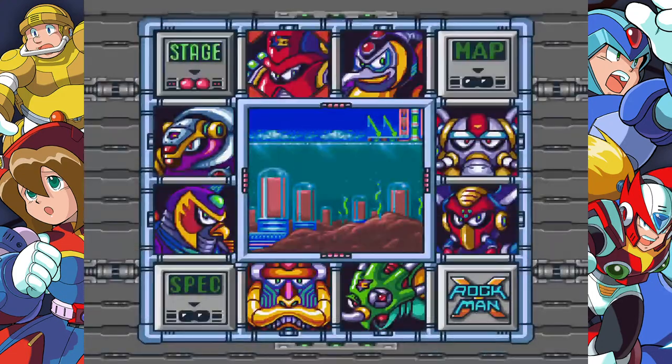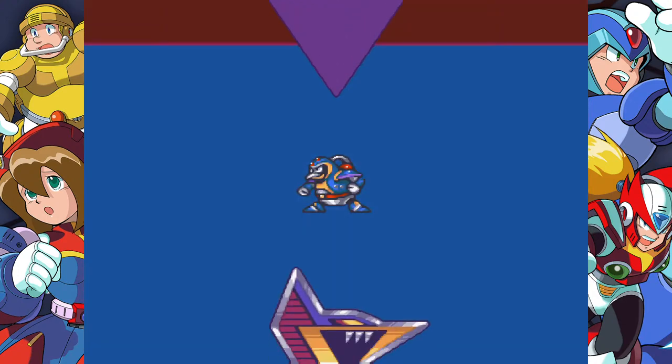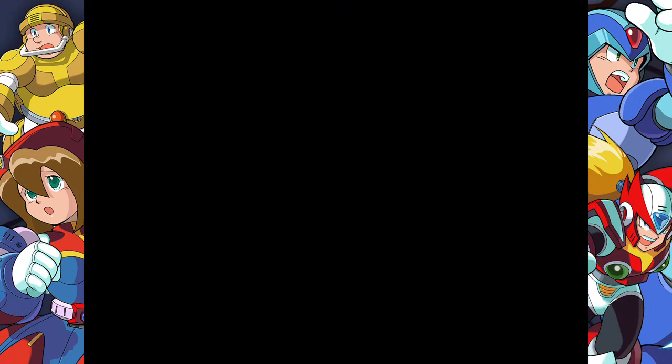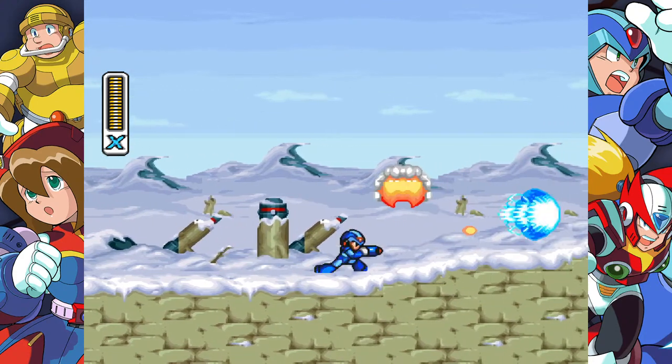All right, let's go to Chill Penguin. Because literally, going there at full health makes no sense because you can't beat him. And that happens twice. Ice Pinguino. And without the boots, it's going to take a while to get through this board.